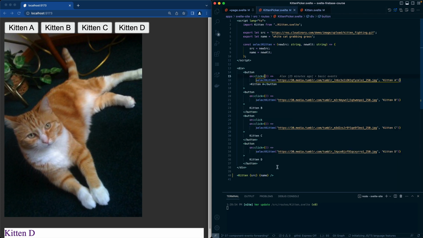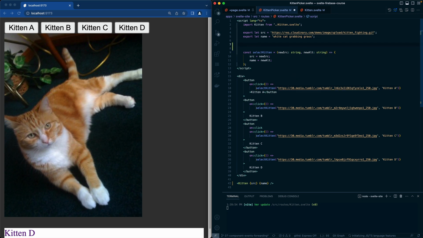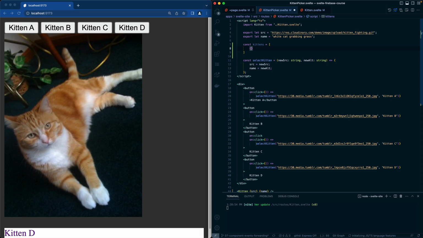You'll notice in here there's a lot of lines that are repetitive. So instead of this, let's create a new object called kittens. So this might be something like you get from an API. We're going to create an object that has name, source, and we'll pull these out.